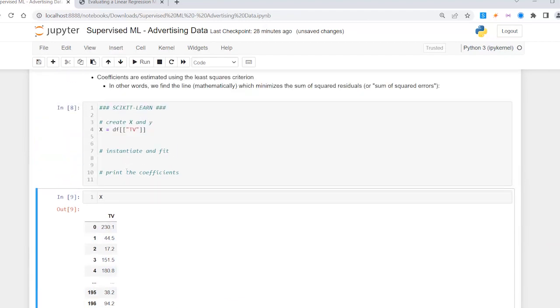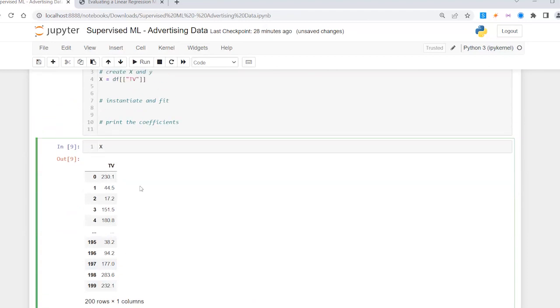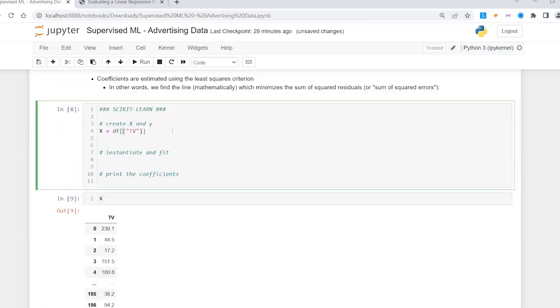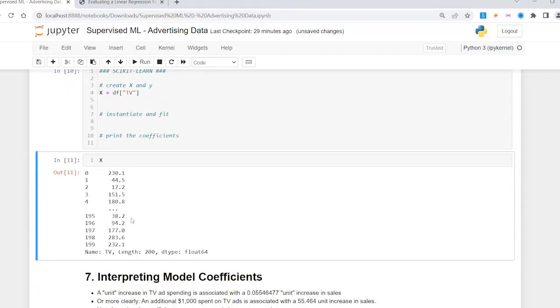Now, this right here is an acceptable format in Scikit-learn. If I didn't use double brackets, for example, if I just used 1 bracket, I would still be able to run this without a problem, but let's take a look at a sample of this. Now it's different, right? Now it's showing us a series of data.